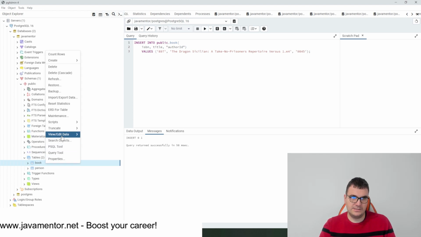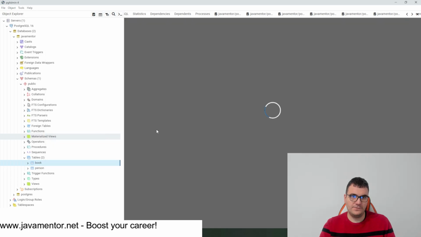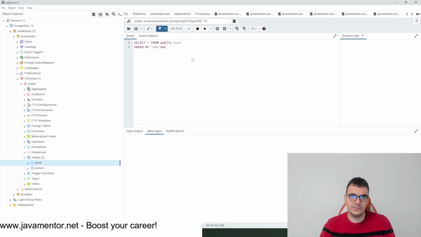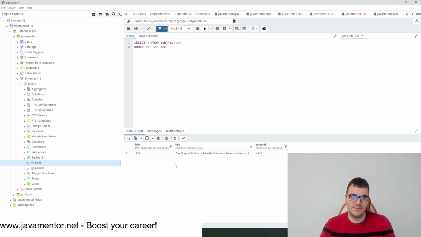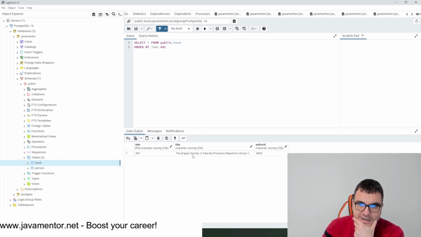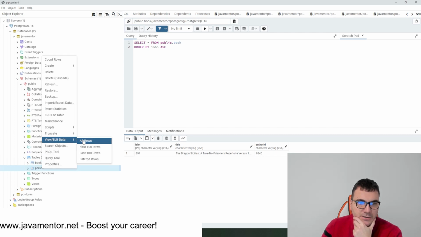So as you can see, if we check the book table and we say play, we have our book in the database and the author ID is 9845. Let's check our person table to see what author is under that ID.